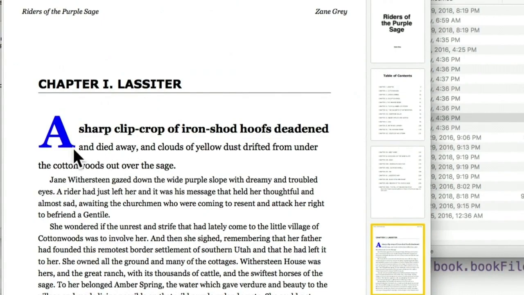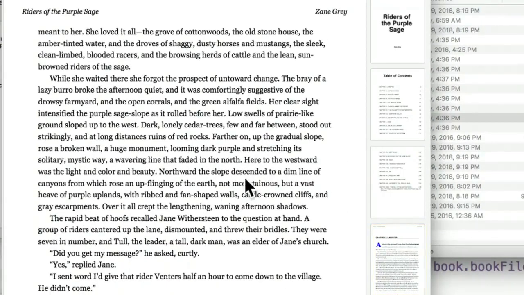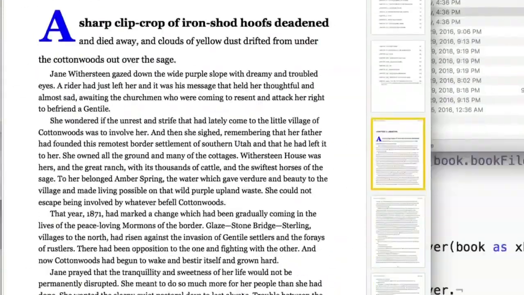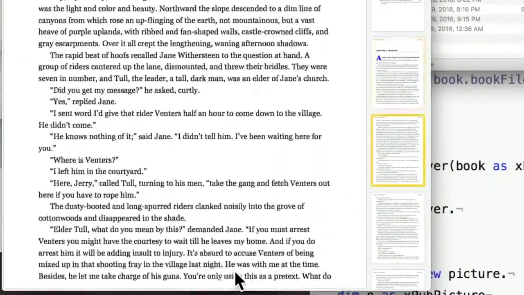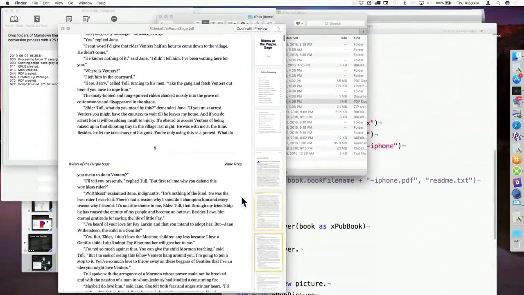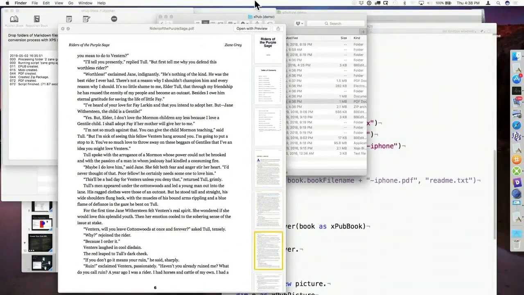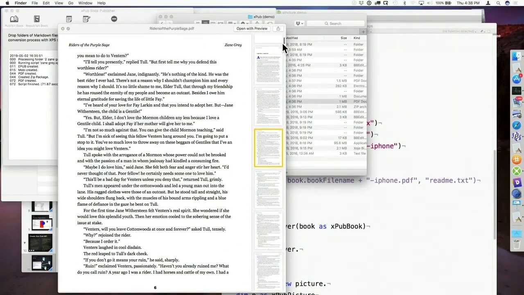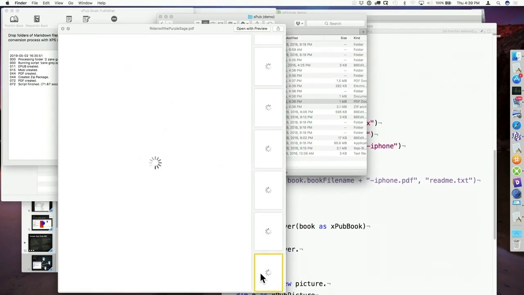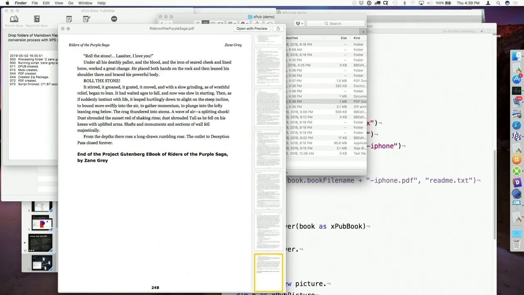We've got a chapter. We've got a drop cap. The first line is bold. We've got some extra text there. There's actually a page number at the bottom, if you can see that. And I can't remember how many pages this one is, but the iPhone one is like 500 pages because the pages are tiny, right? So this one's probably a couple hundred pages or something. It has to think to bring it up. So yeah, 248 pages there.